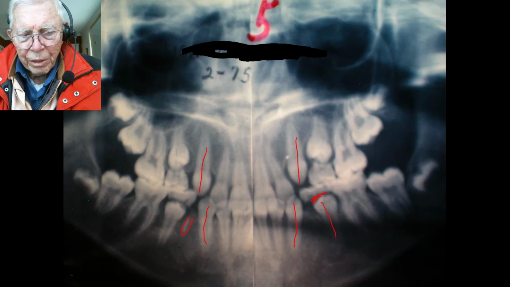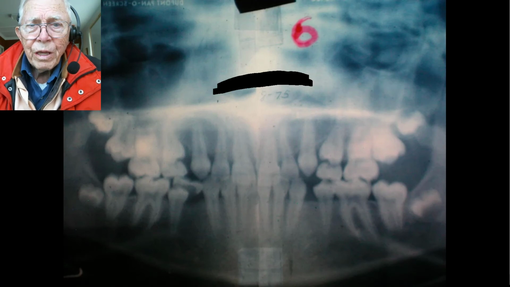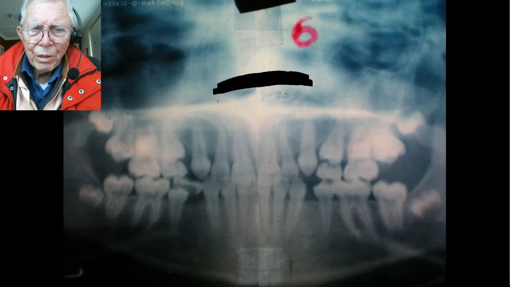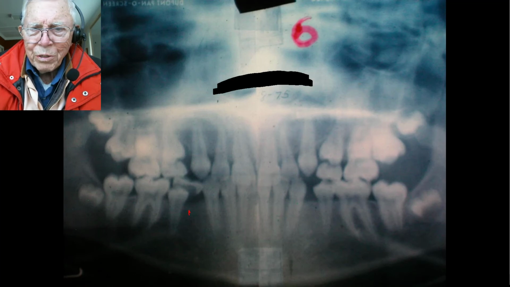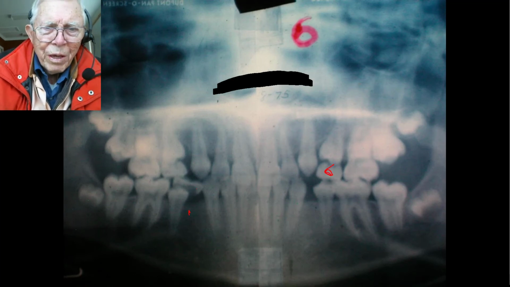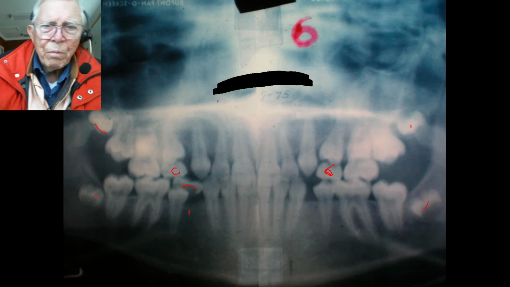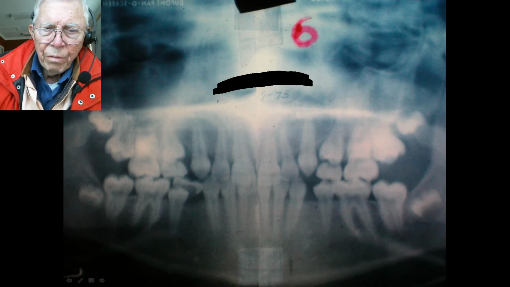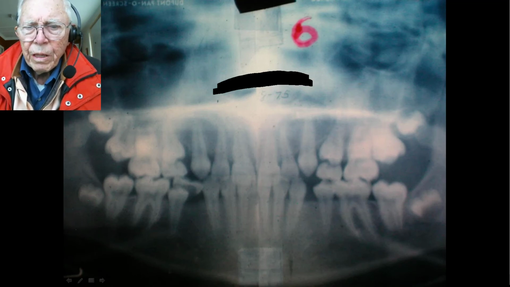Okay, let's take another jump here. It's 2 of 75, and here is 8 of 75. And the little piece of tooth is gone. There's nothing much here, but the top of the deciduous teeth here and here and here. Now our wisdom teeth have formed pretty good back here, and so we pretty well knew that was going to happen. Let's look at it just a little bit later now.